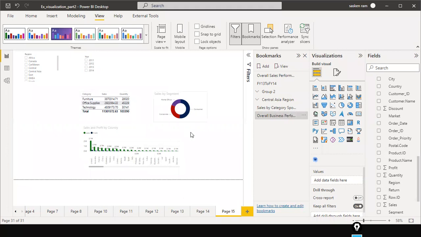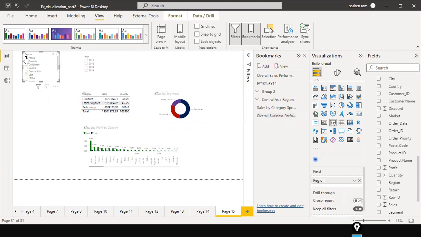Now I'm going to apply some kind of filter. I'll clear this one. I want to see the central region, Central Asia, anything with central. I'm going to select it.